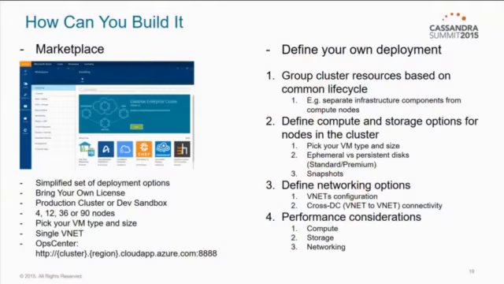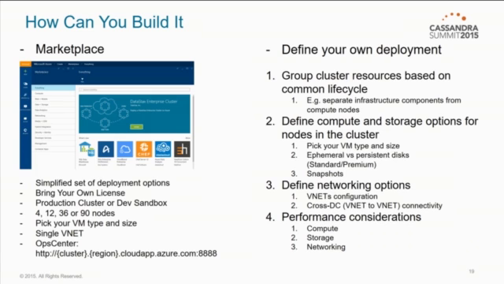I would divide this into two main buckets. One is what Scott Guthrie actually presented yesterday during the keynote. That is our marketplace-based offering for Cassandra. We worked a lot with DataStax in order to integrate into our marketplace section of the Azure portal a simplified way of deploying your Cassandra clusters, where you essentially can bring your own license and deploy production and non-production clusters based on a number of attributes and configuration options.